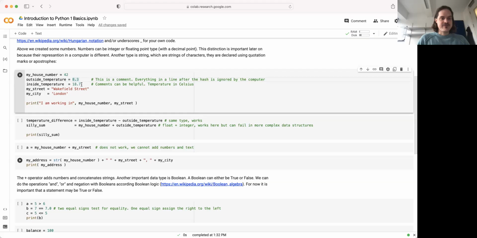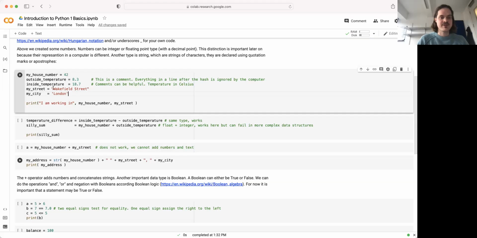And let's define a few more variables: inside temperature, also a floating point number, and then the variable myStreet. And myStreet is a string. String is short for string of characters. I define a string by starting and ending it with quotation marks, or alternatively starting and ending with an apostrophe.